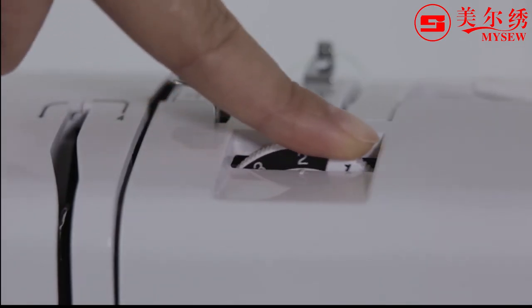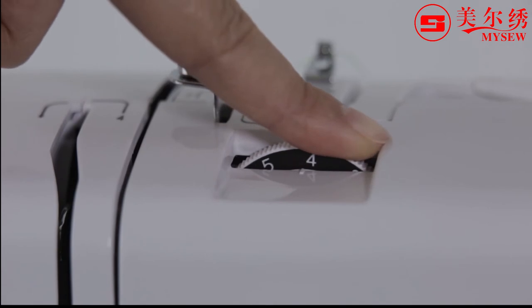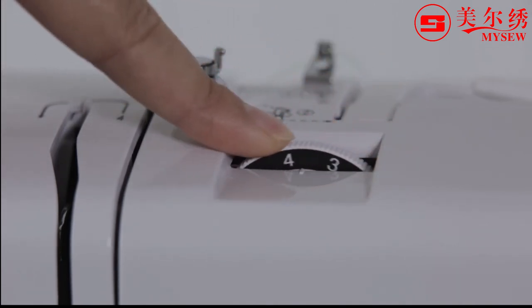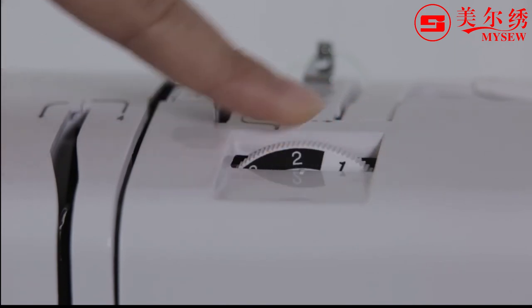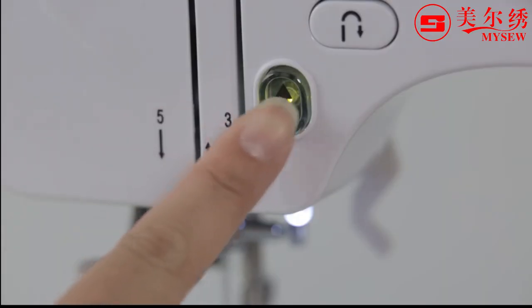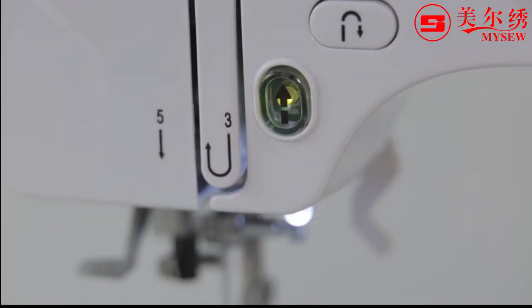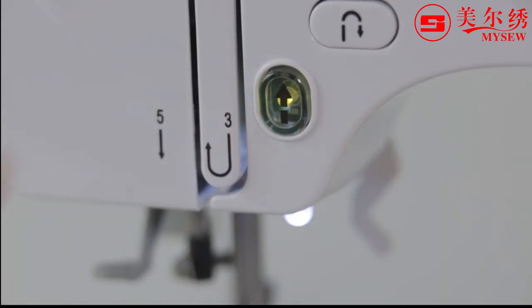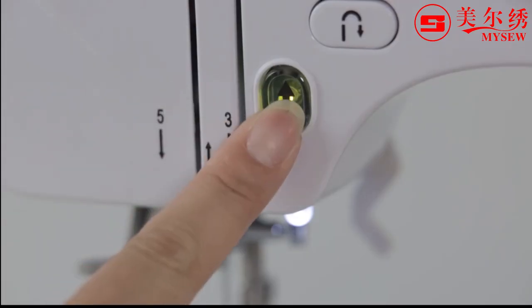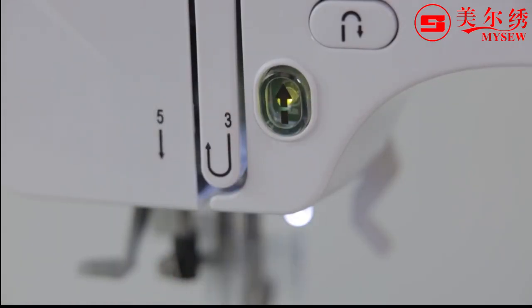Click the thread tension adjustable button. The bigger the number, the bigger the tension. The smaller the number, the smaller the tension. Pull down the presser foot. Click the start or stop button to start sewing. After a few stitches, click the start or stop button and cut the thread. And then click the start or stop button to continue sewing.